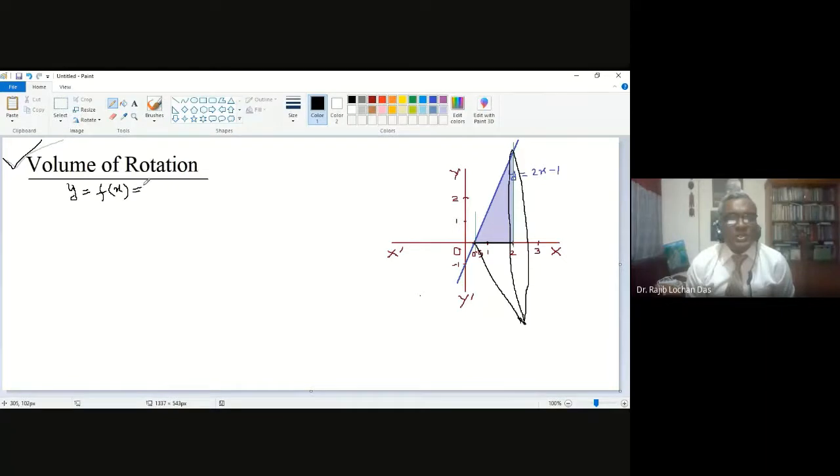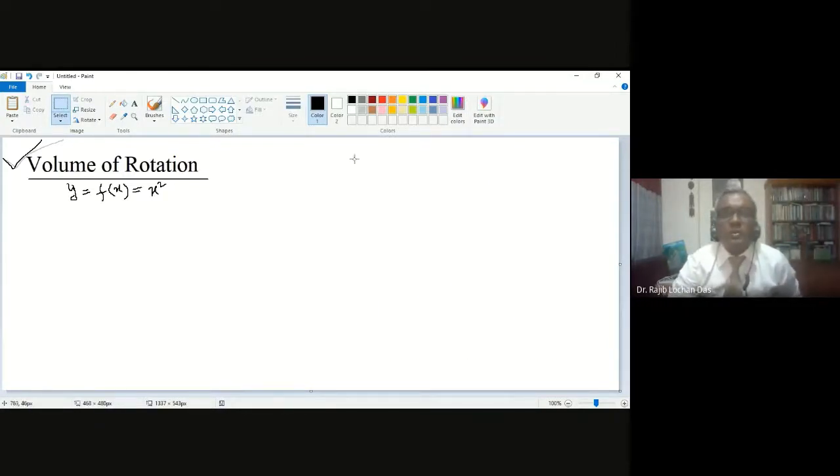So let us take another example. A simple example, x square. Okay, y equal to x square. So what will be the shape of this? Anyone has any idea what is the shape of this graph for y equal to x square? Sir, parabola. Parabola, yes, you are right. So how will it be drawn? Let me just do it for you so it will be easy. Okay, this will be like this.